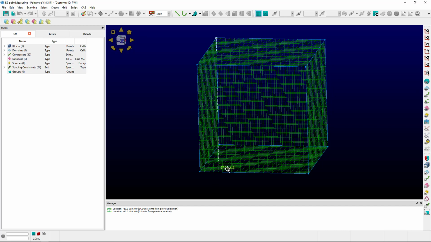And when I release the right mouse button, I'll not only get a query of the point that I'm measuring the distance to, you'll get the XYZ location, but you'll get the distance. So if you notice down in the text output section, you had the XYZ location of the original point, the XYZ location of the second point, and then the distance in between.